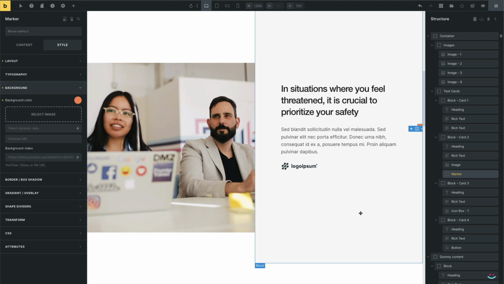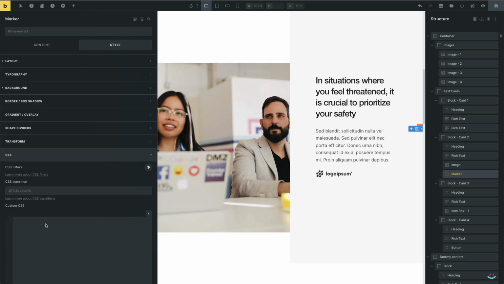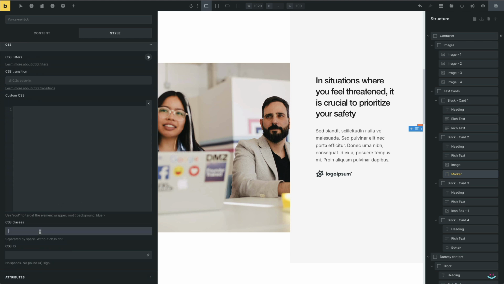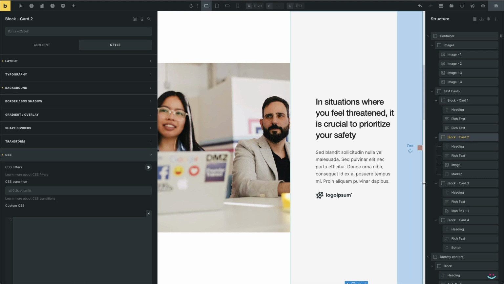All the markers will be subject to the CSS code that is yet to be added, so I have to assign a custom CSS class to the marker itself. The class name will be dMarker. I'm starting with the second text card because the first one doesn't need to trigger any image change. The first image should be initially visible, so I'll handle the first image later.